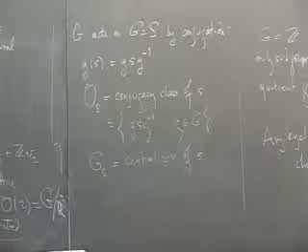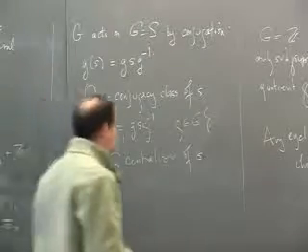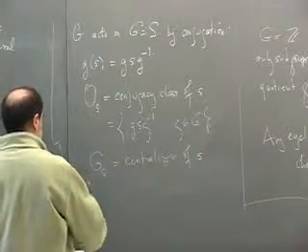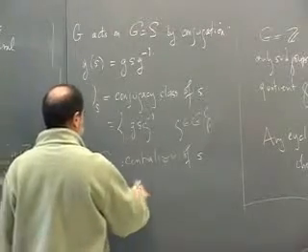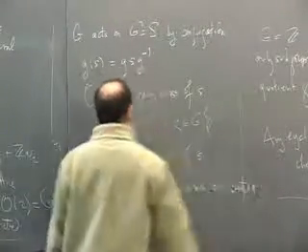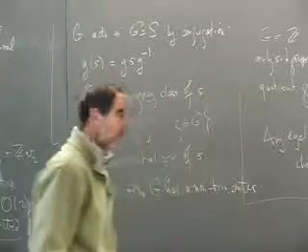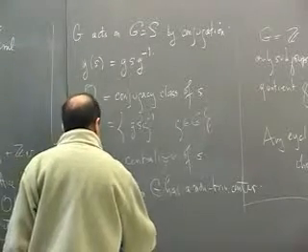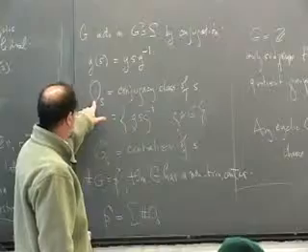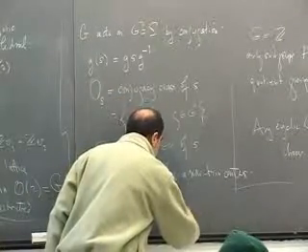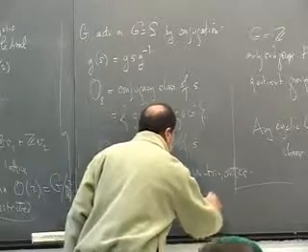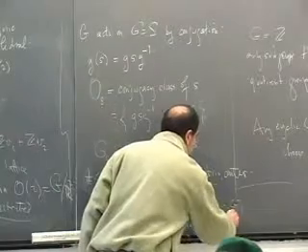And then we used this action to classify certain groups. For example, we proved that a group of order p squared was abelian, and that if the order of G is p to the n, then G has a non-trivial center. And the way we did that was we wrote the order of G as the sum of the order of the orbits. So p to the n is the sum of the order of the orbits of s. Now, the elements in the center are the ones where the centralizer is the full group and the orbit has one element. So this becomes the number of elements in the center, where the orbit of s has one element, plus the sum over G mod the centralizer of s where this is non-trivial.